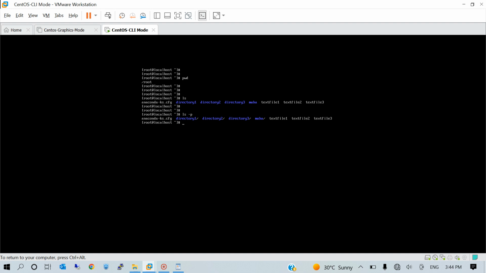These are the directories. It is used to identify the difference between files and directories. And text file 1, text file 2, text file 3 are files. Okay, and now we have to see the hidden files. Using the ls hyphen a command, you can see the hidden files also. Those files have a dot sign before the file name. That file is a hidden file.